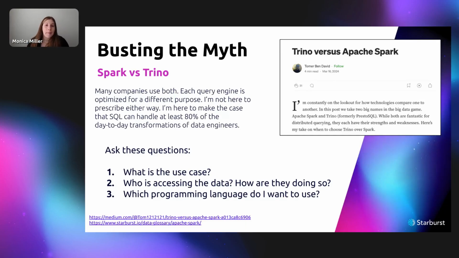With the Medium post, they actually go into specifically talking about fault tolerant execution mode and ETL. And I don't think this person has picked up on the fault tolerant execution mode re-architecting in Trino. But other than that, I thought it was a really fantastic article. So with the re-architecture of Trino, introducing that fault tolerant execution mode, if you're going to utilize SQL, then I really think that you should be looking at using Trino in your day-to-day pipelines.